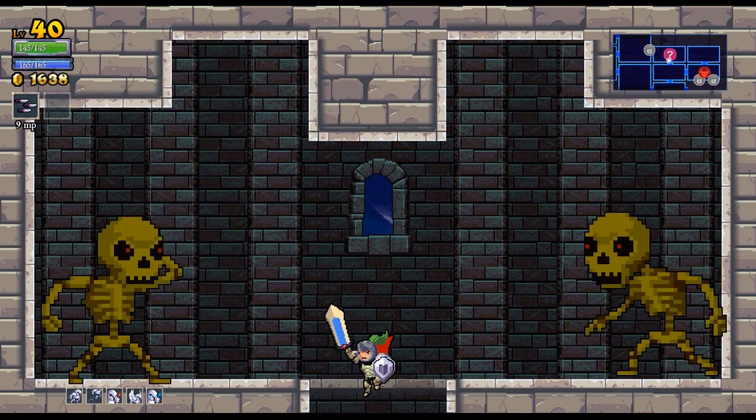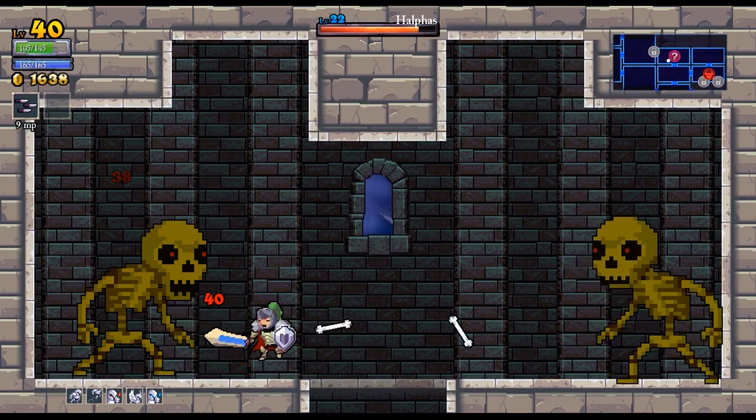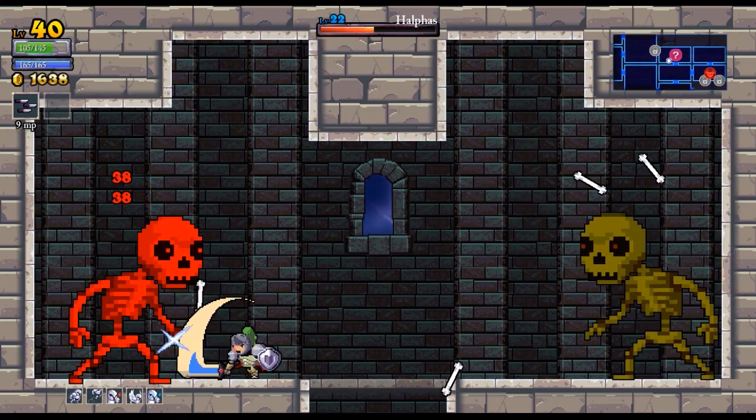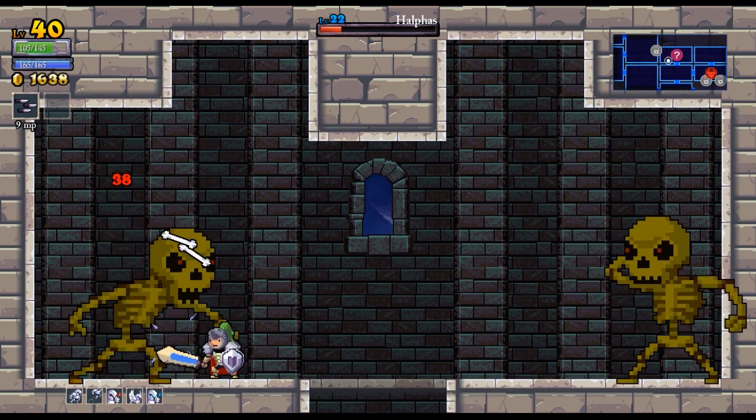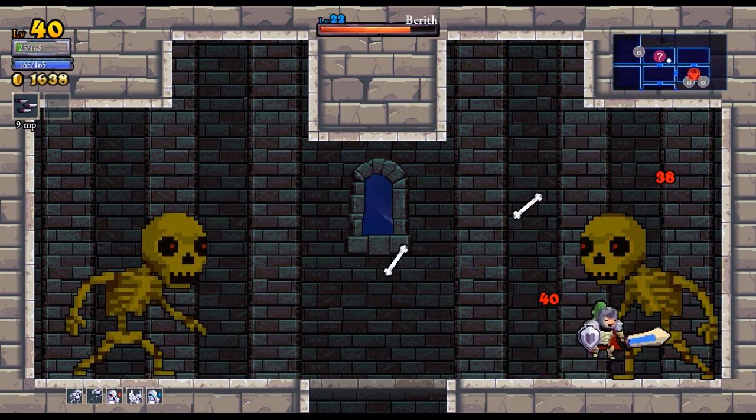And here's Halfus and Bareth again. This character will take a little bit more damage to kill, but I'm pretty sure I can still do it. And so it'll probably give me a fair amount of gold. So let's try to do this. Let's get Halfus worn down until he's almost dead. Then we will switch to Bareth.